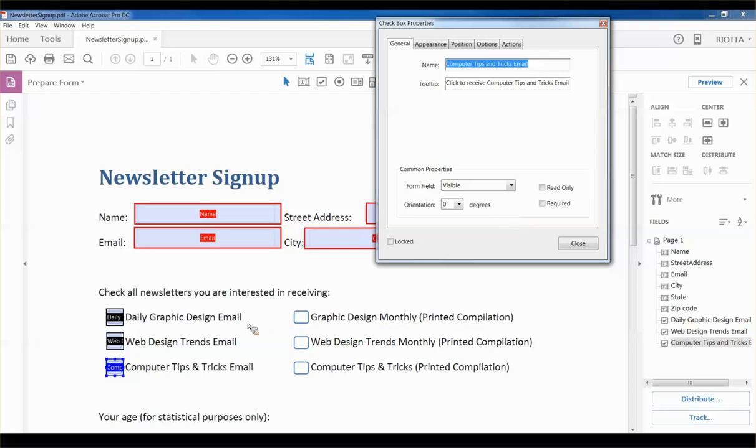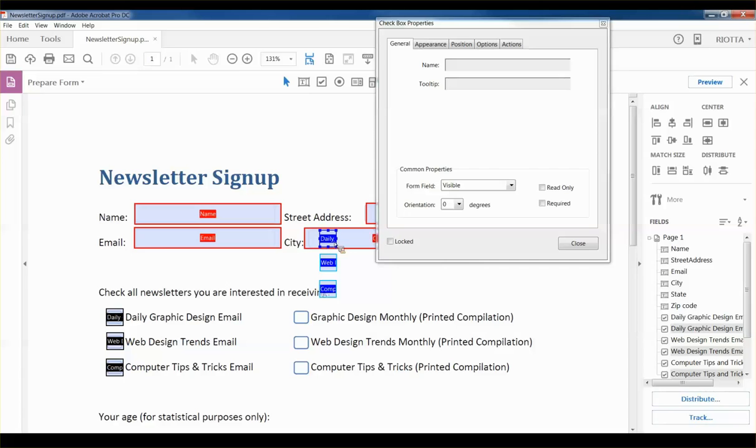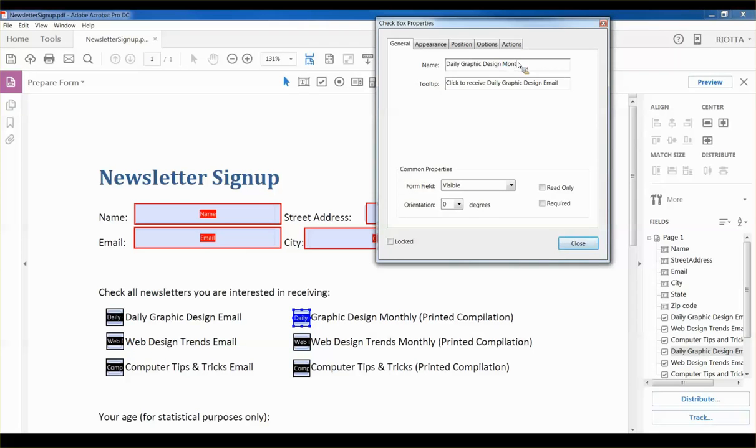And now I'm going to do something a little faster for these. I'm just dragging around to select all of these. So notice the first one I selected has the bounding box, but the other two have this light blue around them so that you can see that they've been selected. And I'll Control C and then Control V. And as long as they're all selected, I can click and drag them all at the same time and just drop them there. And then I'll click out to deselect, and then I'll select each one of these and change them a little bit. And I'm just going to type monthly here. That might not be exactly what the label is, but we don't want to take too much time on this.